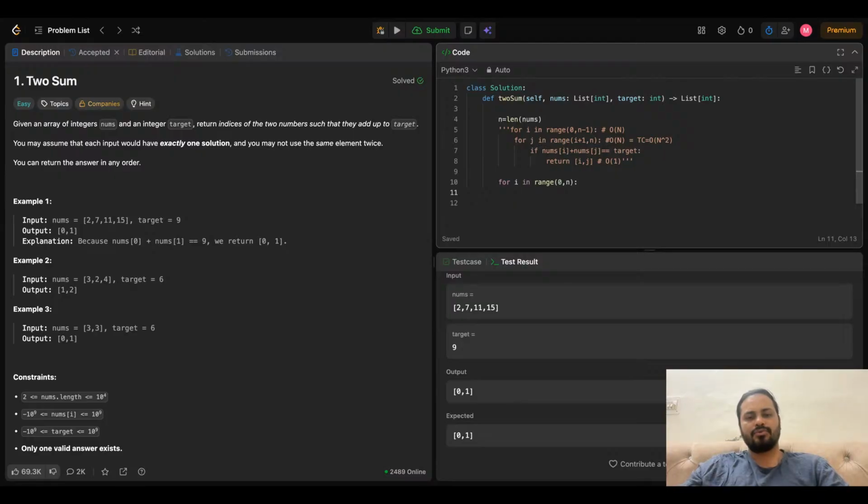Now how can I use the dictionary? I have to check in the dictionary whether that element exists or not. And if that element exists, then I'll have to return the index of that element.